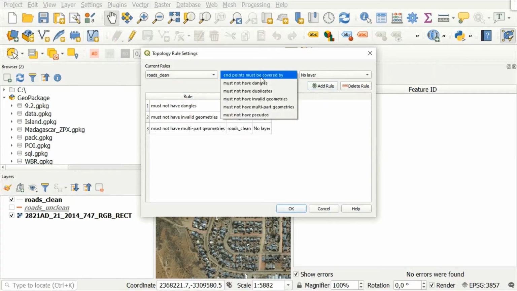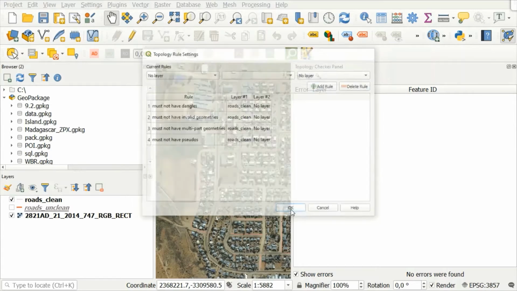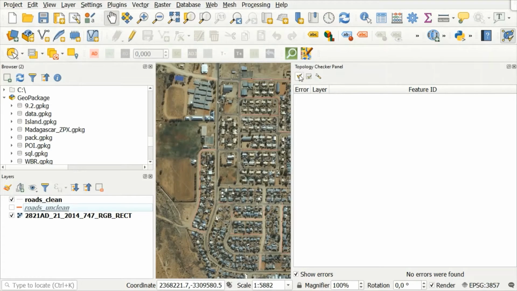So now you can either validate each rule individually, or you can just validate all of them at the same time. So I'm just going to validate all of them at the same time. Okay, validate all.